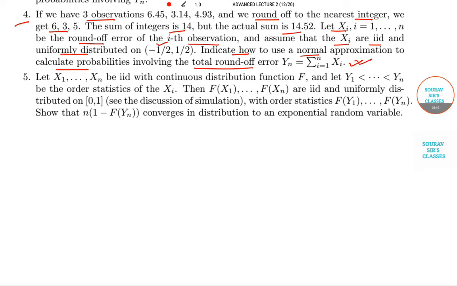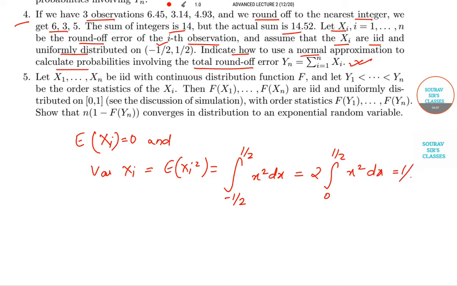Yn which is equal to summation Xi. Now we have expectation of Xi to be 0 and variance of Xi is equal to expectation Xi square which is equal to integration minus half to half X square dx which is equal to 2 integration 0 to half X square dx and this is equal to 1 by 12.